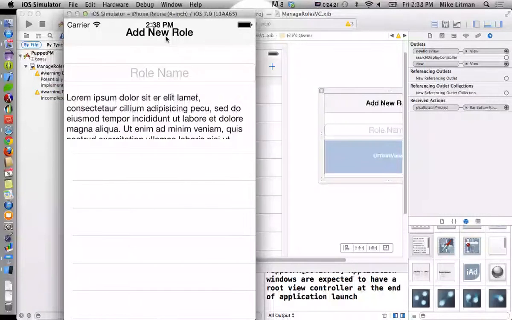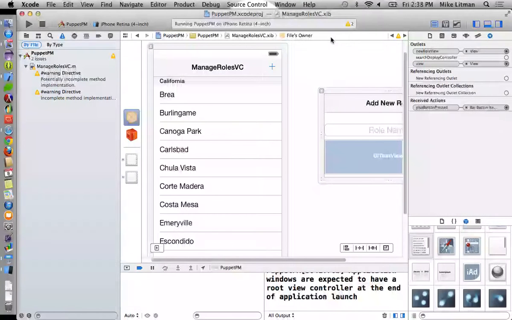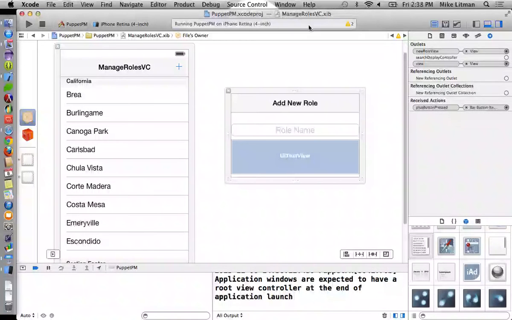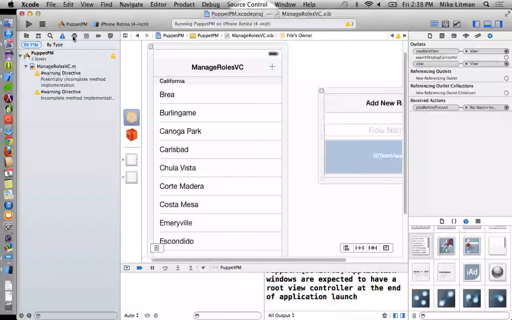So how do I make it 0, 20 instead of 0, 0?